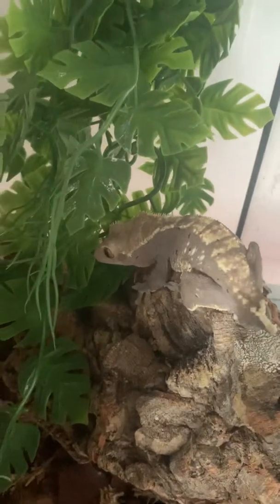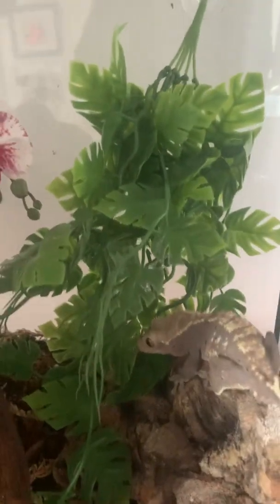But things like Pangea and Repashy and a few other less popular diets work well too. If you're starting out, I just recommend you do Pangea and Repashy. It's pretty inexpensive. As you can see here, this is a crested gecko. You can include live plants and or fake plants in their enclosure.